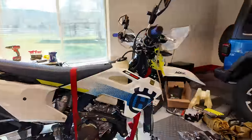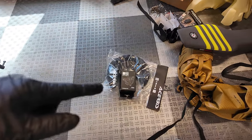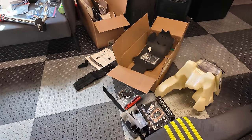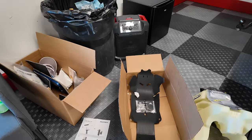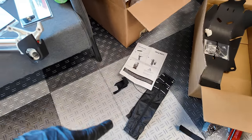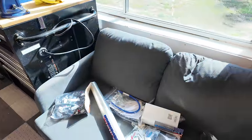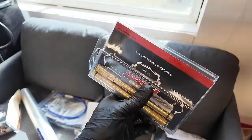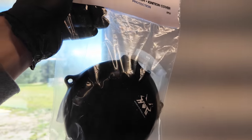Let's see, what else do we have here? I've got some front brake disc protector, a Seat Concept seat. The Trail Tech Voyager stuff will come later. I'm going to do the gas tank, I think, today. I've got these fork gaiters from Acerbis, the Moly skid plate. Here's some other stuff, like the anti-vibration dampeners. I've got protection from Enduro Hog, from somewhere in Europe, for the side engine cases.